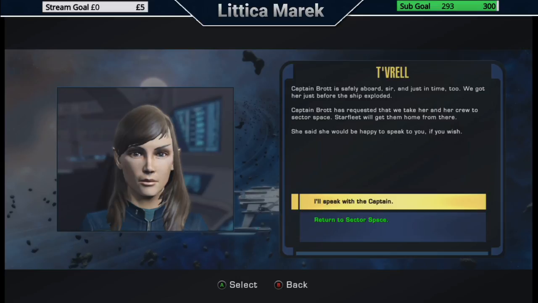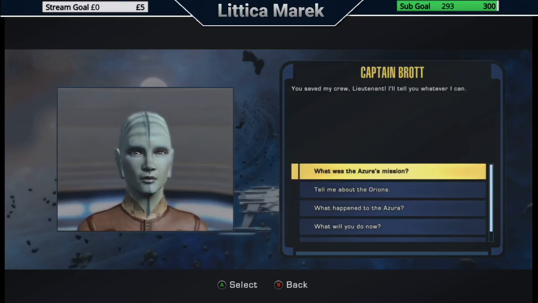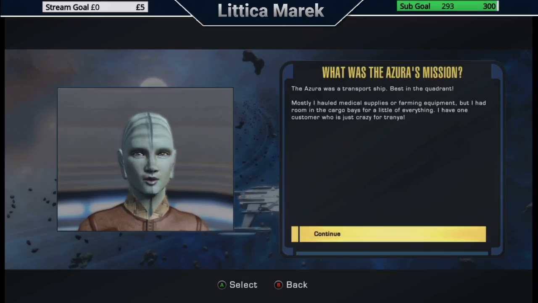And I'll speak with the captain. You saved my crew. I'll tell you whatever I can. What was the Azura's mission? The Azura was a transport ship, best in the quadrant. Mostly I hauled medical supplies or farming equipment, but I had room in the cargo bays for a little of everything. I have one customer who is just crazy for Tranya.